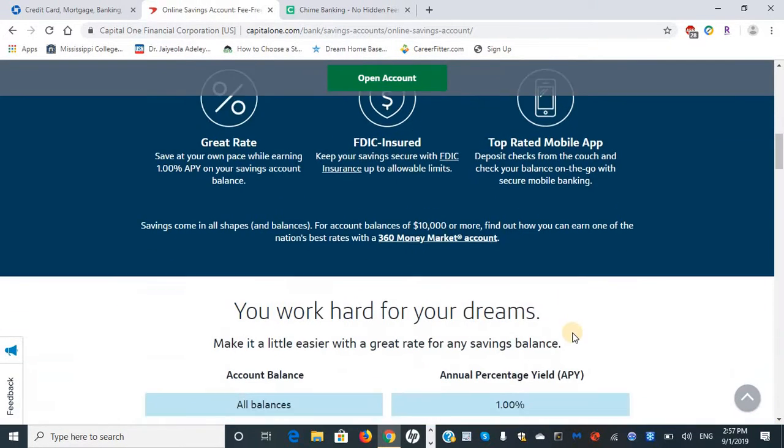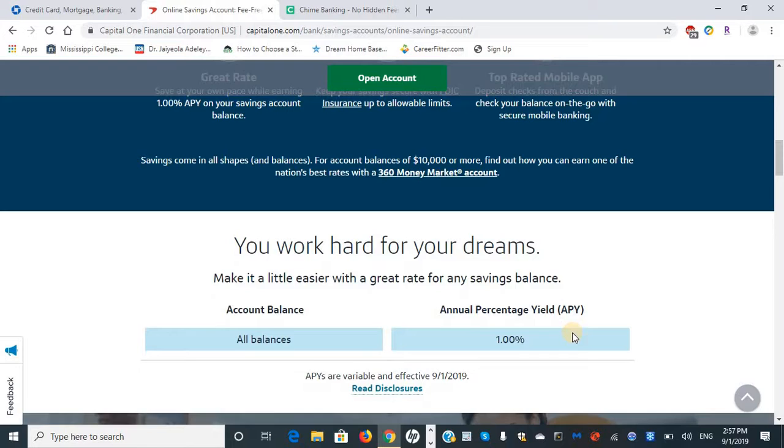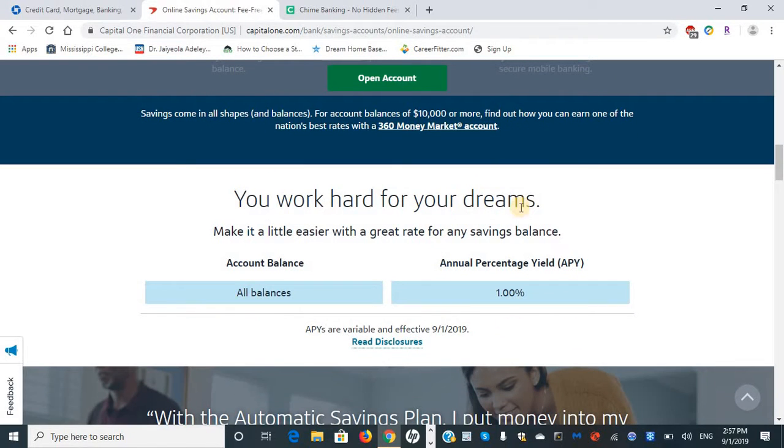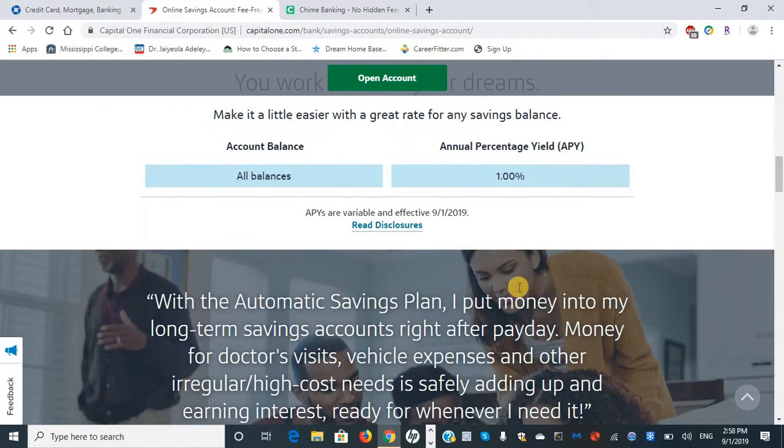It's the same information I discussed up until this point. This header says you work hard for your dreams. Make it a little easier with a great rate for any savings balance. So all balances are accepted, and the annual percentage yield, of course, is 1.0%. It's letting you know, welcome to all balances, and come be a part of it.